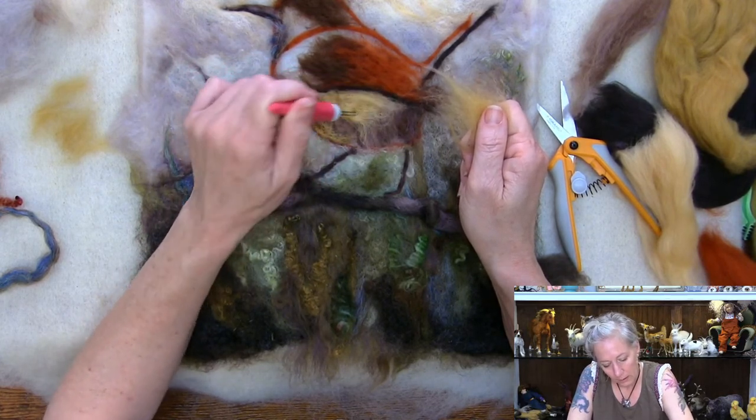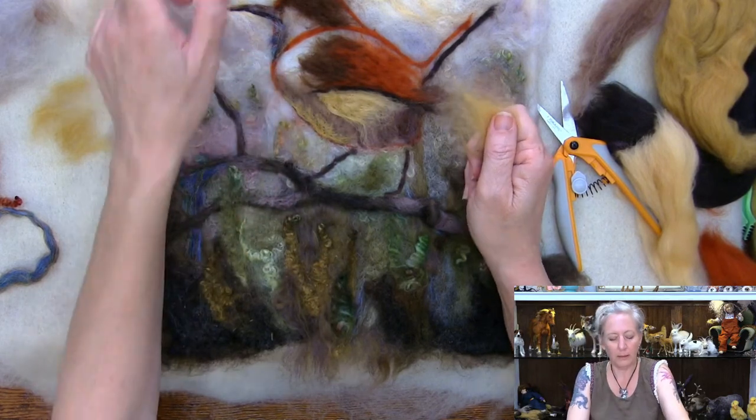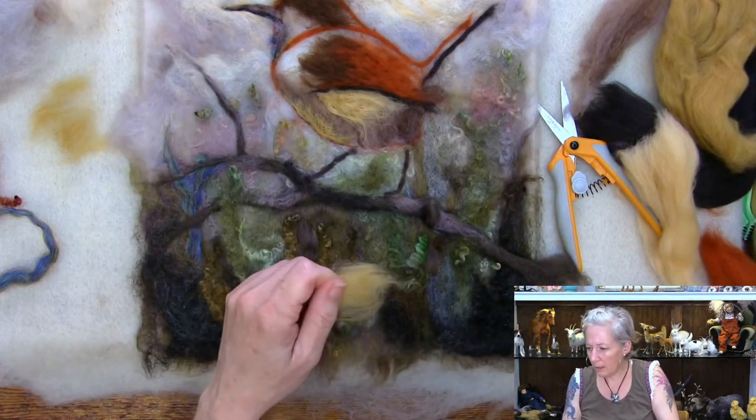Sarah Cawthon said these techniques are incredible. Thank you. Absolutely. For teaching.